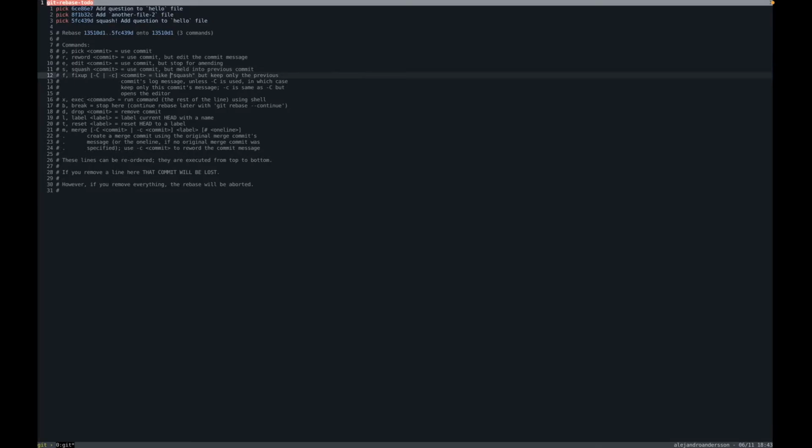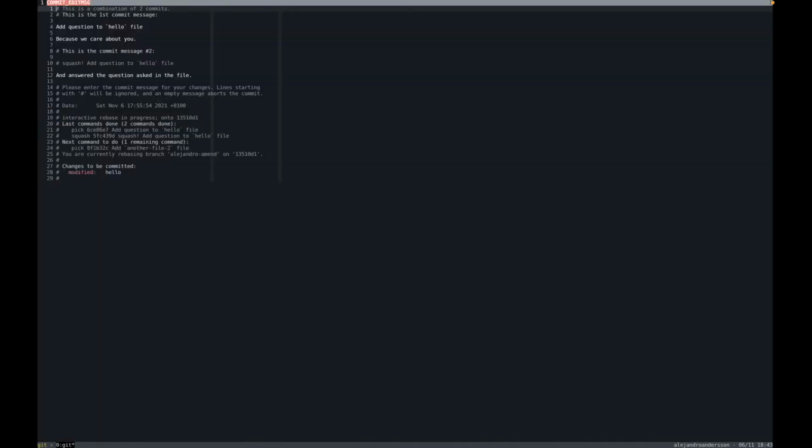And fixup: just like squash, but keep only the previous commit's log message. Okay, so fixup will only use the original commit message. And I assume then that squash would do otherwise. It would merge both. So let's try that.